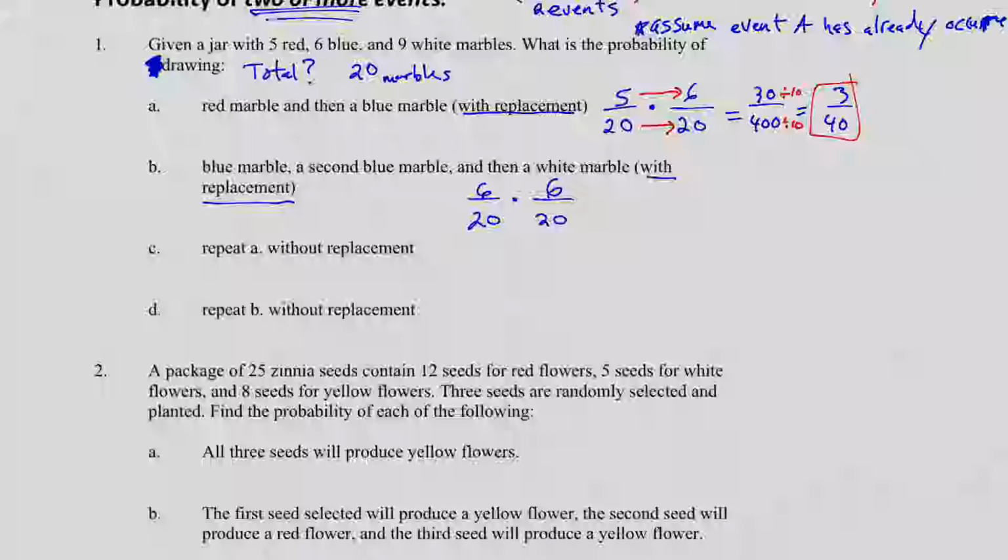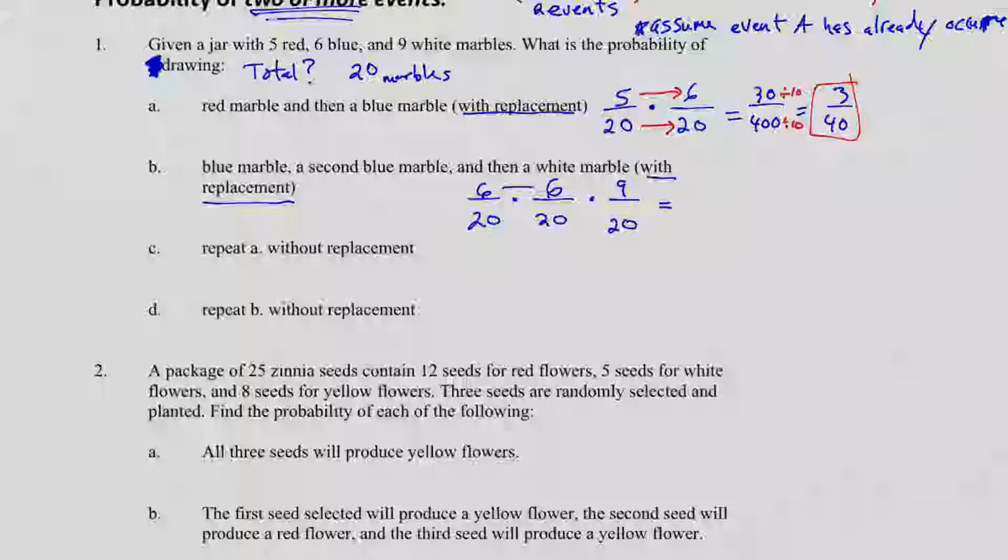How about the white marbles? 9. So as you can see, guys, if you don't have a calculator and you're doing this by hand, it's not going to be very nice. I think this is fun. I mean, you can break it down, you can simplify it first, you can do prime factors all over the place and start canceling stuff out without a calculator. But you guys should have calculators, so just type and press and get your answer, okay?